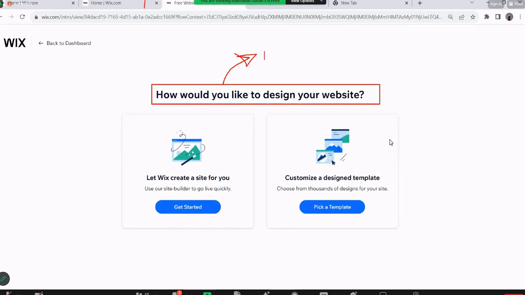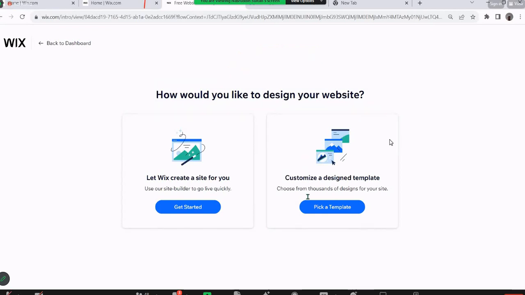Just that saya nak tunjuk dululah sebab kadang manual tu dia bagi tahu kita tak pasti where is the icon, where is it you're trying to click, so that's the reason why I guide you first. Design site. So once you're done, and then it will tell you pick a template.